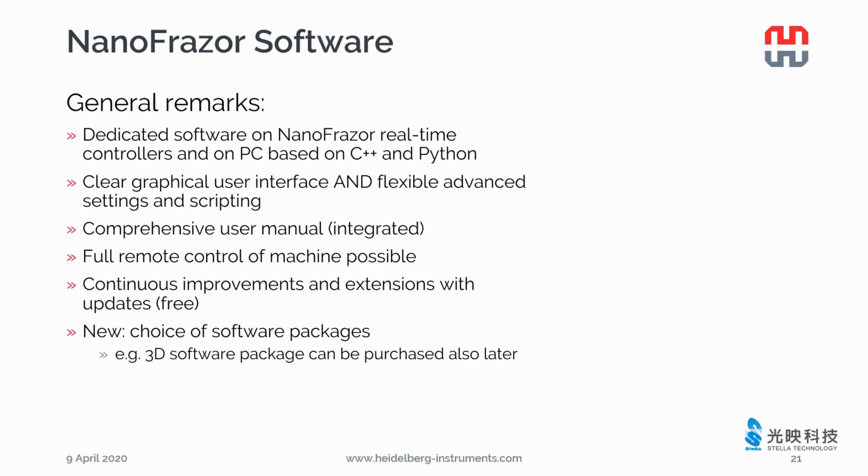Now I want to show you the NanoFrazor software, which makes the hardware work properly. The NanoFrazor software is dedicated to NanoFrazor real-time controllers to achieve high-resolution 2D and 3D patterning. It has an intuitive graphic user interface for beginners to start easily, and is flexible for advanced users to fine-tune their settings. You can also use scripting to automate your patterning process.